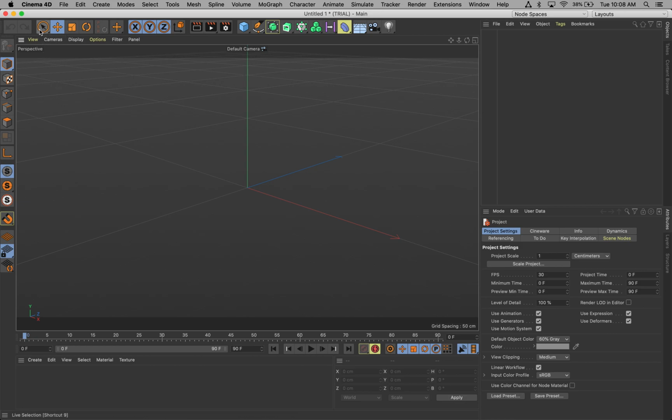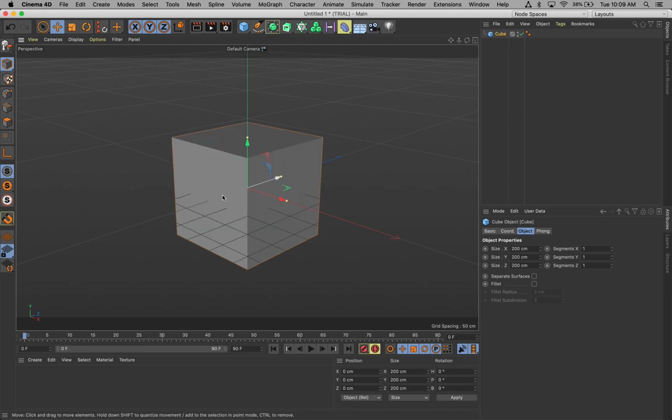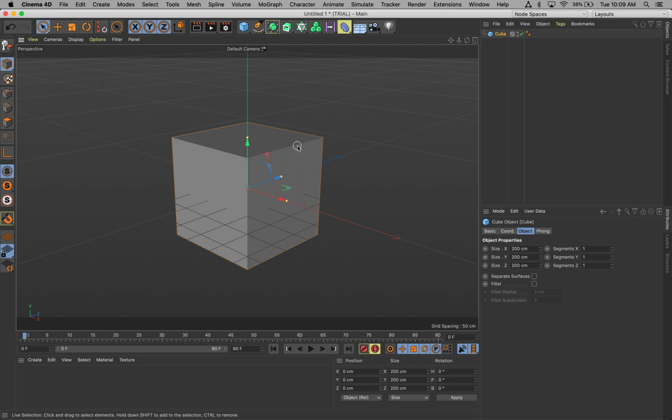Now, next, what you have here are your tools, and these are really important, and they're major to adding things in Cinema 4D. So if I just want to drop something in my scene here, I'm just going to hit this cube here. When I do, it drops right there in the scene. And now we have access to the tools. So the selection tool allows me to select any object that I want. So I'm just clicking and selecting on the actual object.